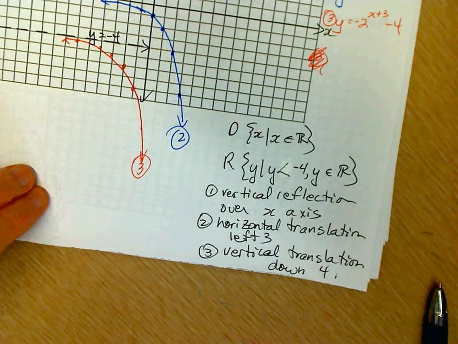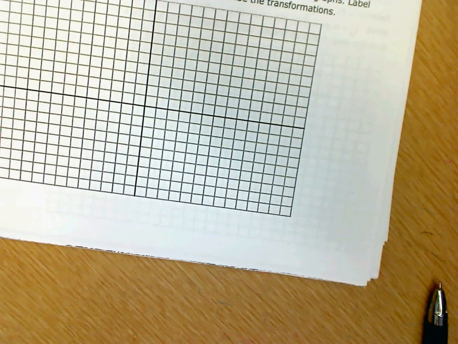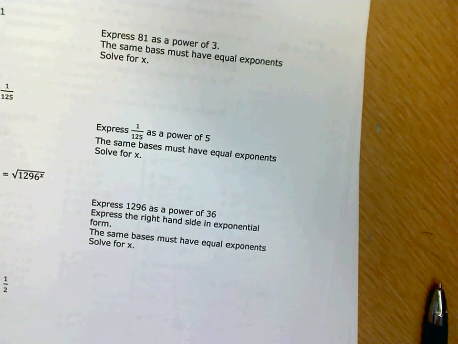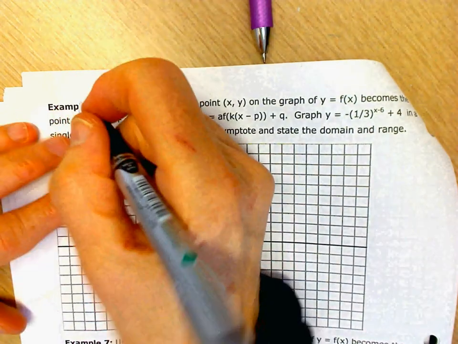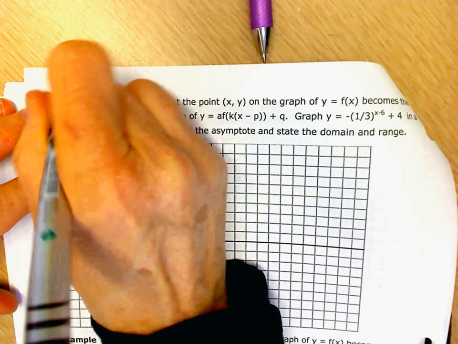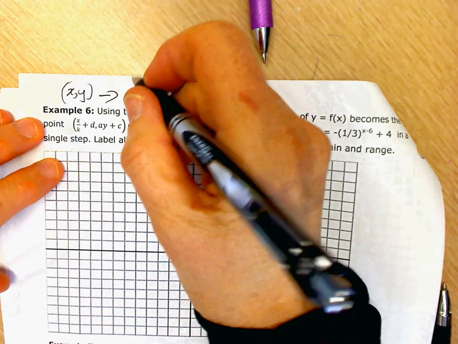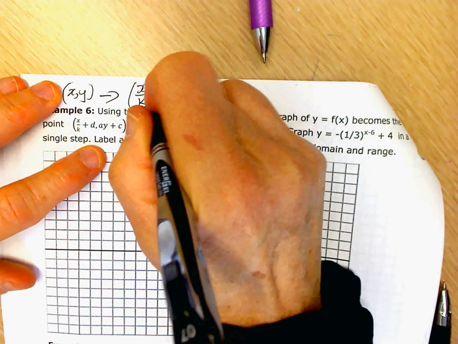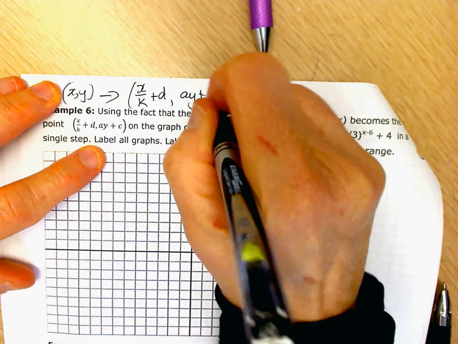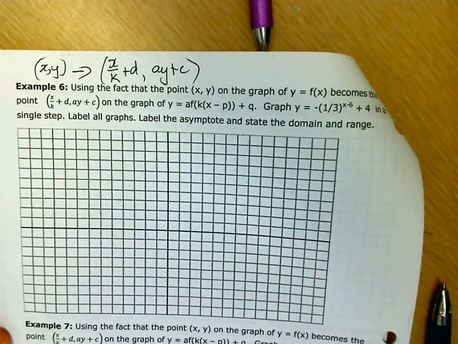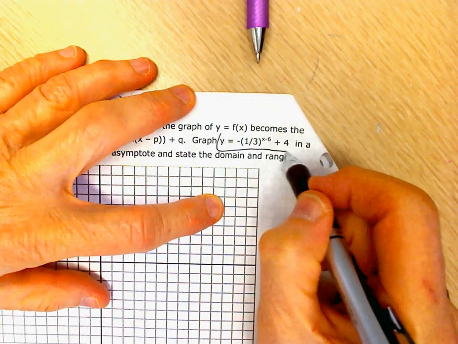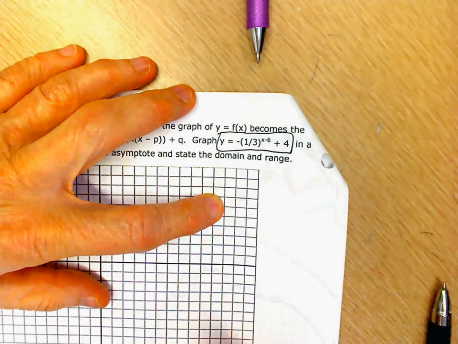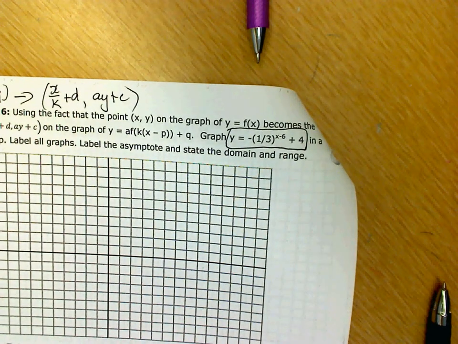Let's now do an example using mapping. We'll do this one. Do you remember every point x, y? You can handle the transformations using mapping. Right? So now we're going to graph this. We're going to graph the parent function, and then we're going to graph the final function. But let's do our table of values.